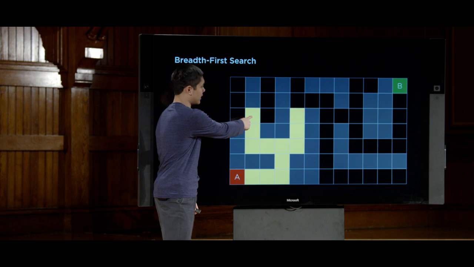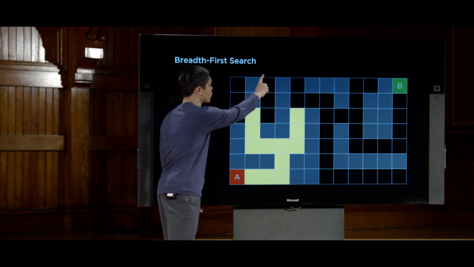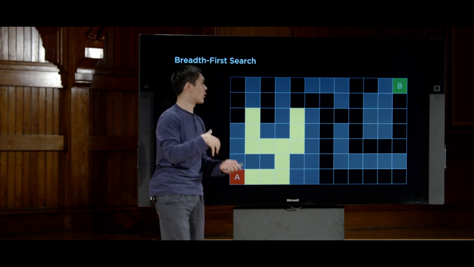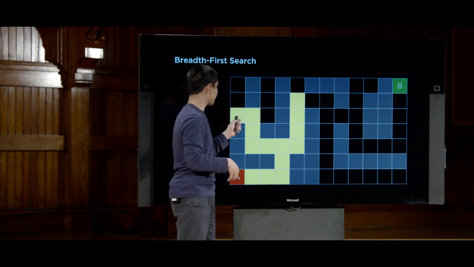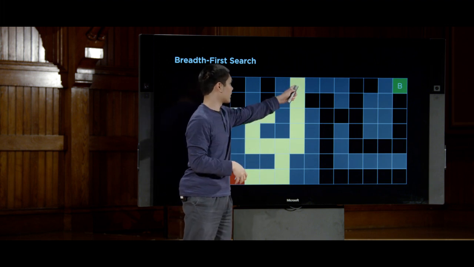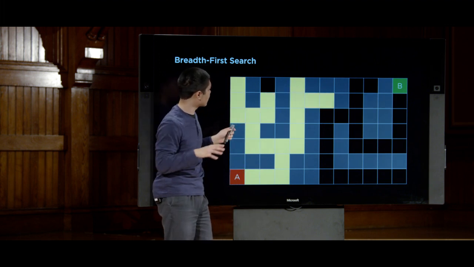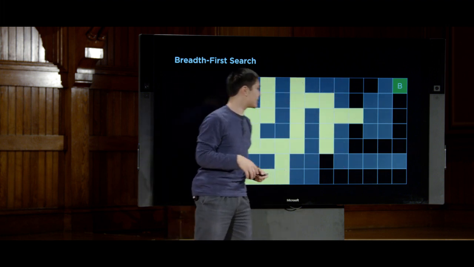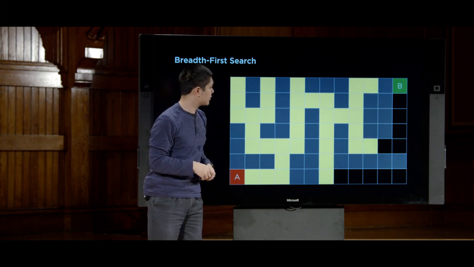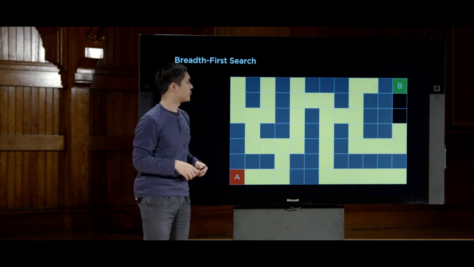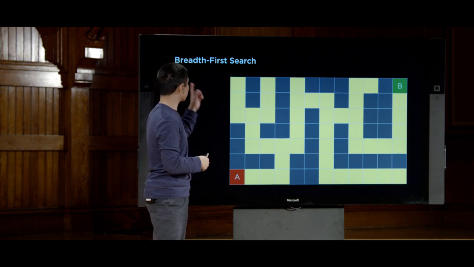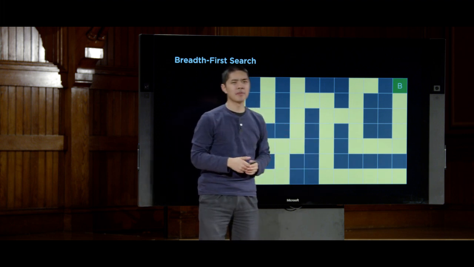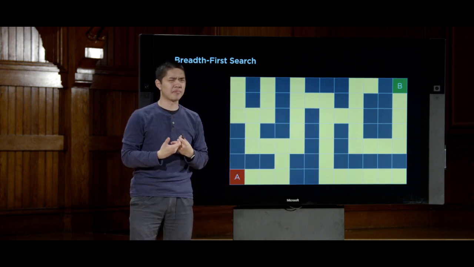And when it hits a decision point here, rather than pick one left or right and explore that path, it'll again explore both, alternating between them, going deeper and deeper. We'll explore here, and then maybe here, and then keep going. Explore here, and slowly make our way, you can visually see, further and further out. Once we get to this decision point, we'll explore both up and down, until ultimately we make our way to the goal. And what you'll notice is, yes, breadth first search did find our way from A to B by following this particular path, but it needed to explore a lot of states in order to do so.